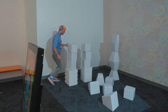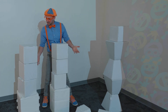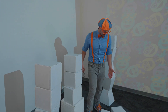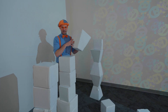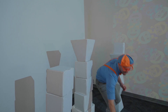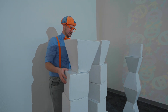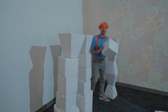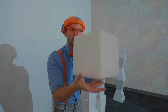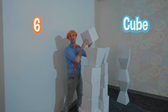Whoa, what is this? It looks like a white cube stacked on top of other white cubes. And look at this — looks like someone was here before me. I have an idea. Why don't I try and make them connect? How about like this? There we go. Now maybe I can put another cube. A cube is just a bunch of squares — a square and a square and a square and a square and a square and a square. Put a bunch of squares together and it makes a cube. Six sides to a cube.